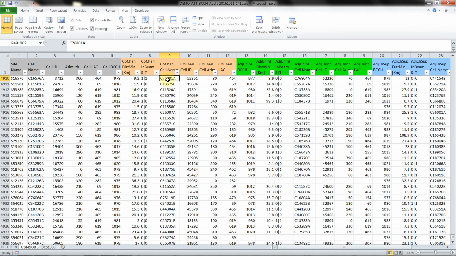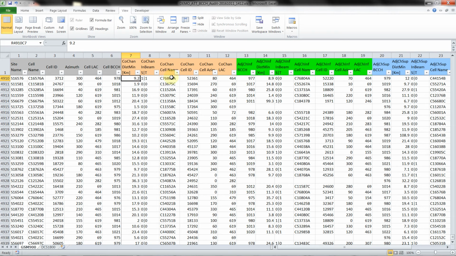It shows the cell name, the cell ID, azimuth, LAC, and how it is oriented related to source and target, and where it is placed related to the source.